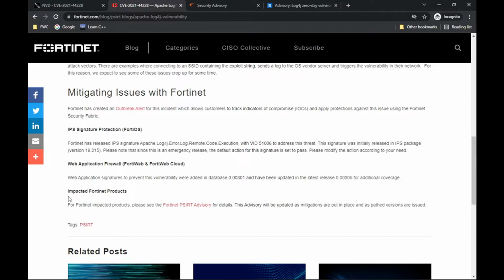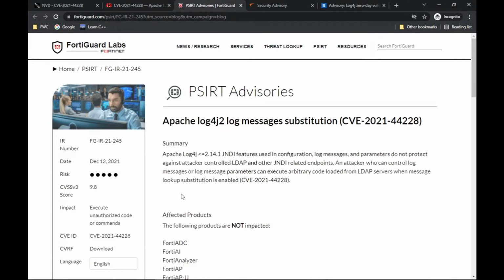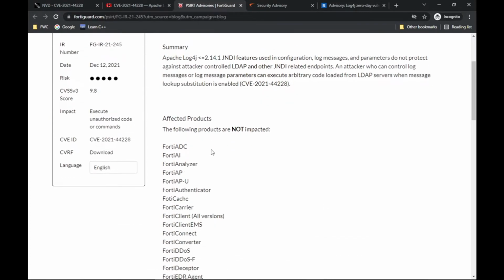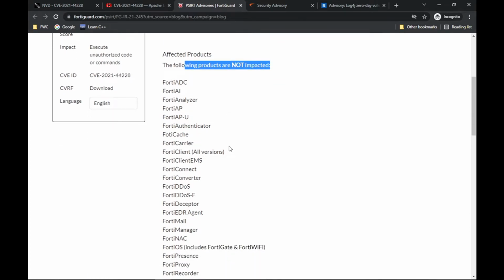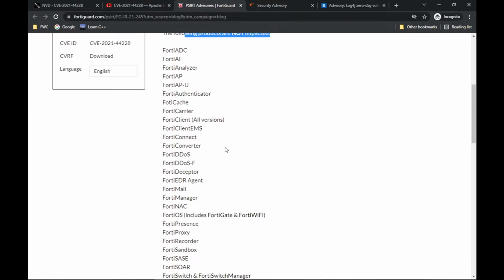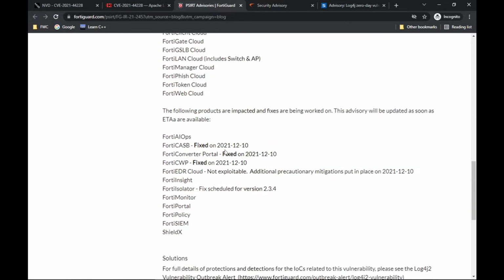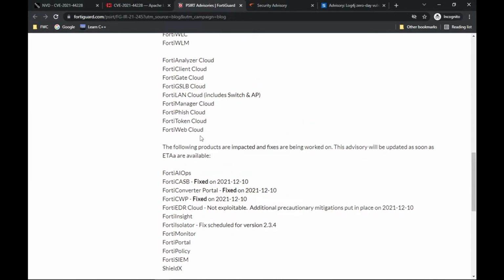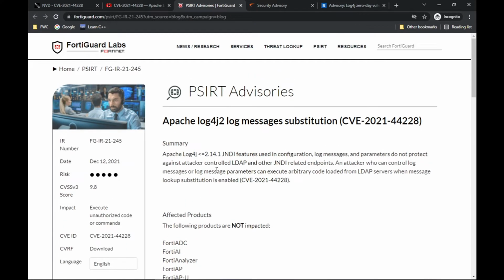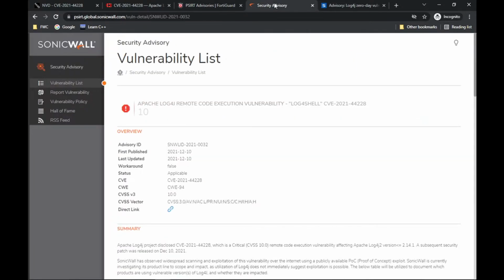But ultimately, what products are impacted? If we click on their documentation on this, we can scroll down and see the products that are not impacted. So if you have any of these products, including the FortiGate firewall, it's not impacted. But if you continue scrolling down, you can see some products that were impacted by this. And as you can see, some of them haven't been fixed yet, but they're already working on this so diligently. I'm proud to call them a really good firewall vendor. But you can jump over to other ones.